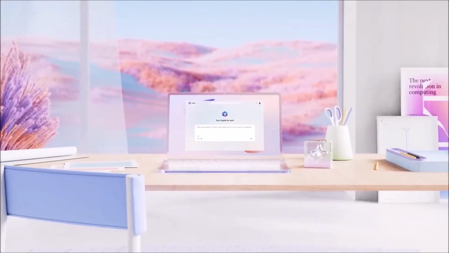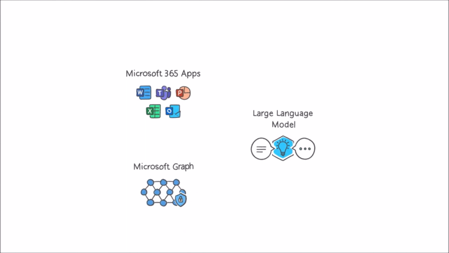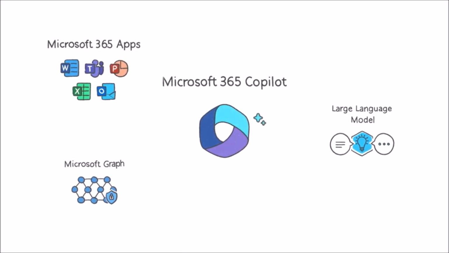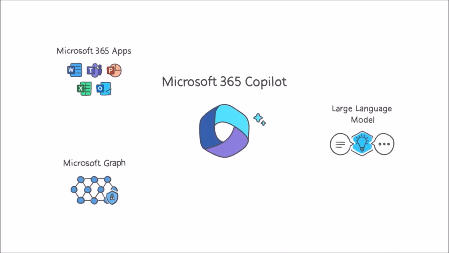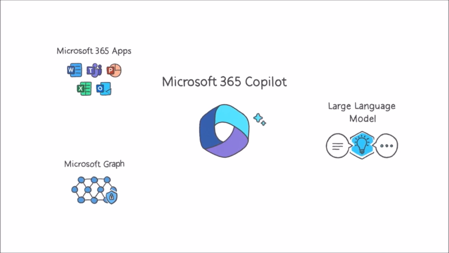We're deeply committed to listening, learning, and adapting with speed to help create a brighter future of work for everyone with AI. Microsoft 365 Copilot is powered by what we call the Copilot system, a sophisticated processing and orchestration engine. It harnesses the power of 3 foundational technologies: the Microsoft 365 apps, that's Word, Excel, PowerPoint, Outlook, Teams, and more; the Microsoft Graph, that's all your content and context, your emails, files, meetings, chats, and calendar; and a large language model, or LLM, a creative engine capable of parsing and producing human-readable text. All accessible through natural language.